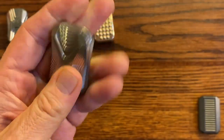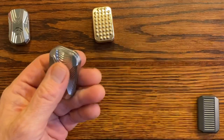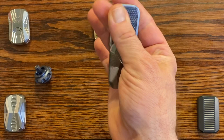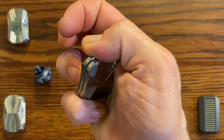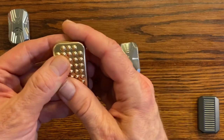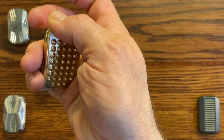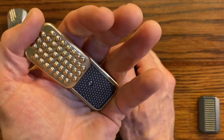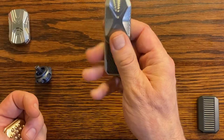Then we do this kind of thing with my sticky hands. I'm wiping them off on my pants. That's a little better. There we go. We can let that fall like this. Now listen to this clack. Oh, so satisfying. The brass clack with the bubble. Let's just get into it. It still has the satisfaction of it happening. It's not as loud as the titanium, you know? So there's that.